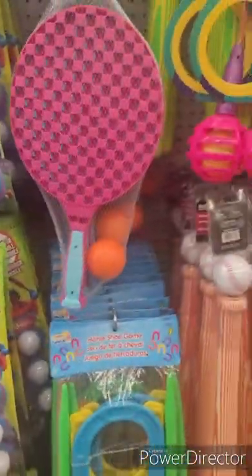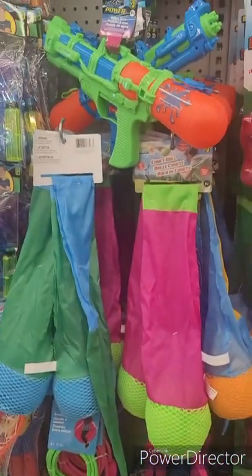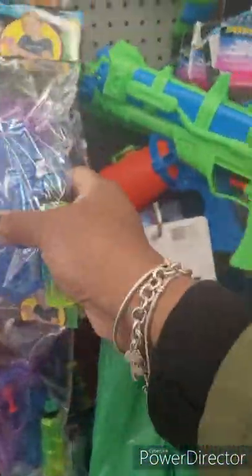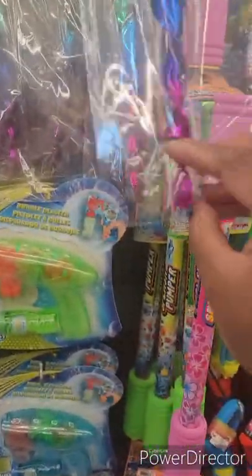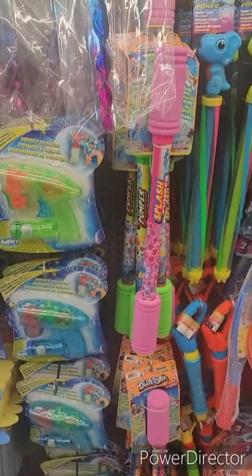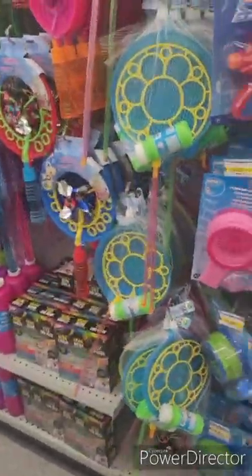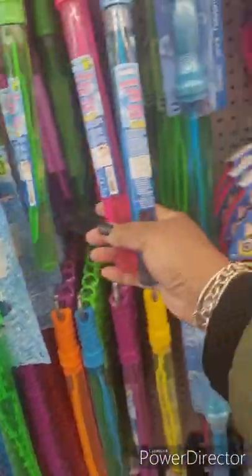We have bought so many little knickknack toys in here. Lincoln still has his Ninja Turtles we got at the dollar store. Water guns — I'm going to play with these little water guns for summer. Last year we did a Nerf gun war for Lincoln's birthday because he's into his Nerf guns. And bubbles — as they get older I don't know if they still want to do that, but I always try to have some and just send them outside and let them go wild.